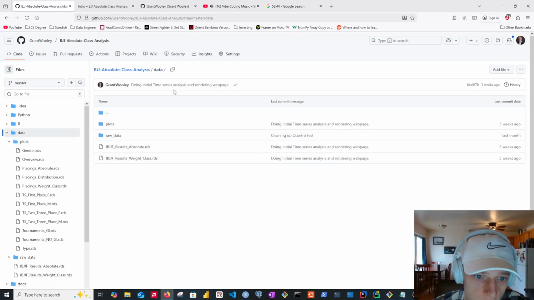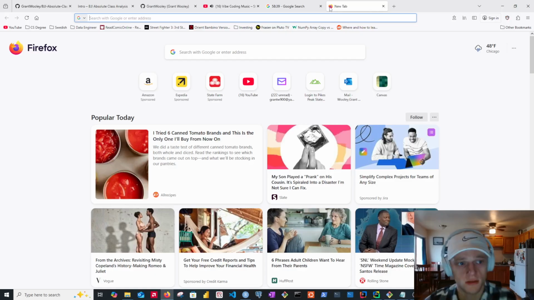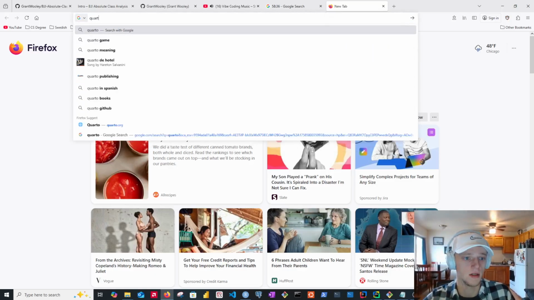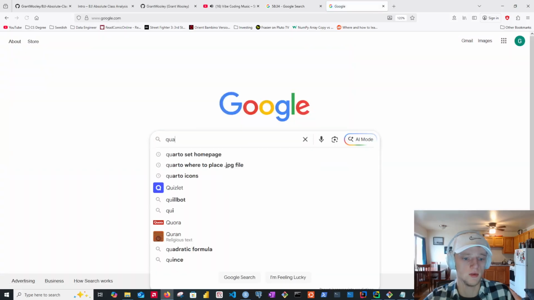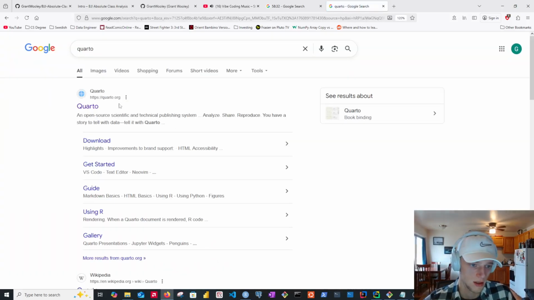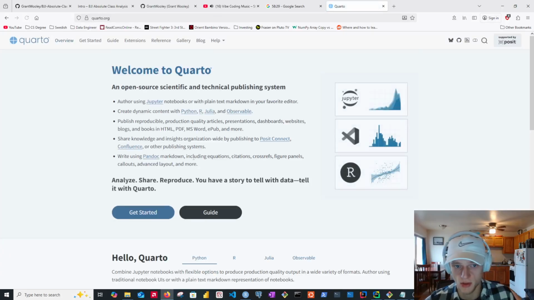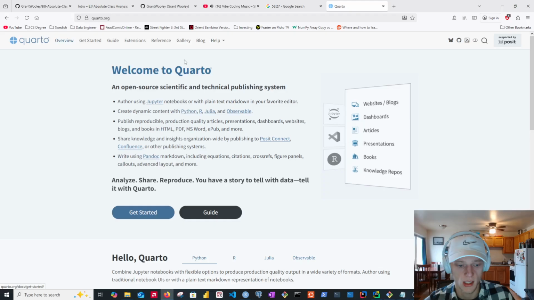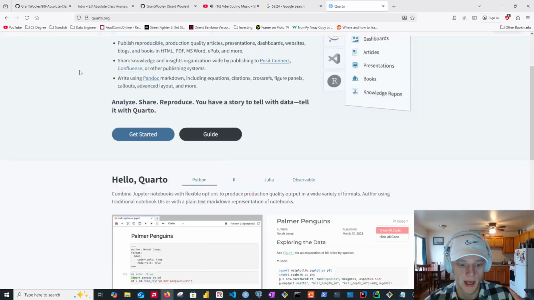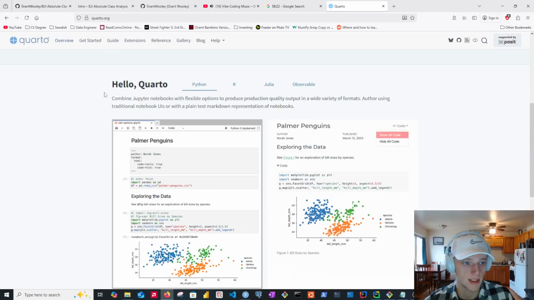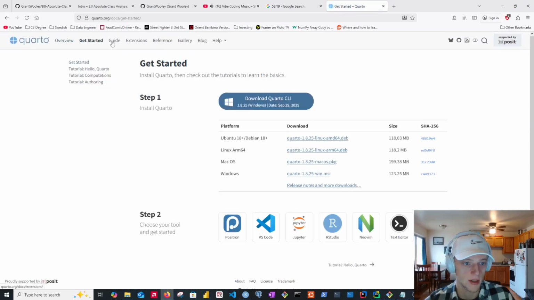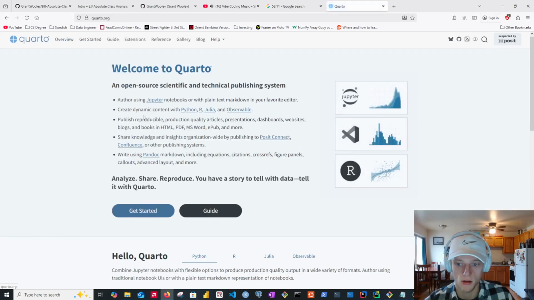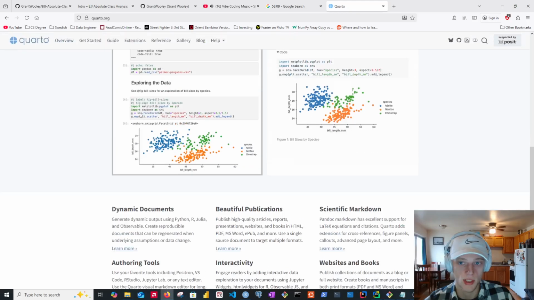In terms of displaying the analysis, I'm now using Quarto, which, if you're not familiar with it, is basically a tool put out by Posit that helps you display your data analysis in a more friendly way, and they have a bunch of different cool options. It's a super sick tool. It integrates with RStudio really nicely and allows you to make websites. So I'm using it to make a website.